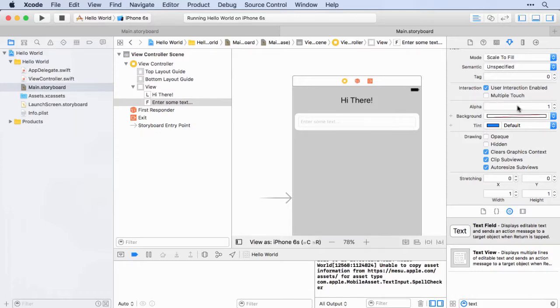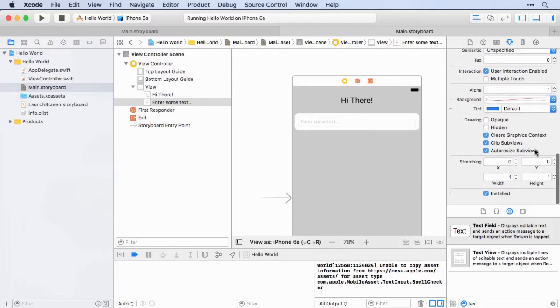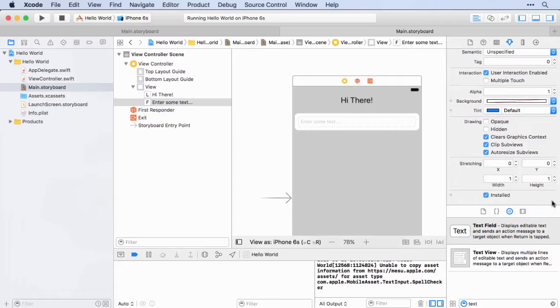And again, we've got the options of setting an alpha to show how opaque or transparent we want the text field to be. And we can choose a background and a tint color as well. And those same options as with labels that you're unlikely to want to edit. So that's how text fields work.